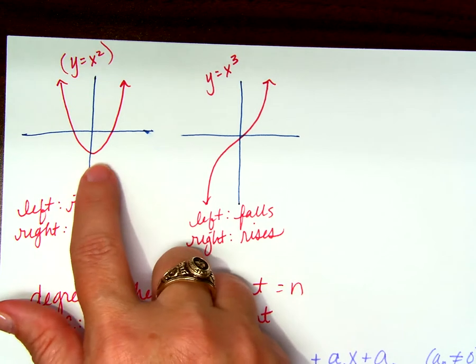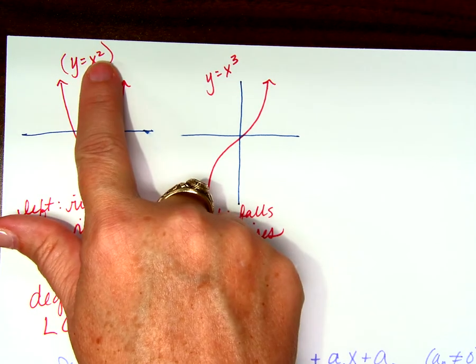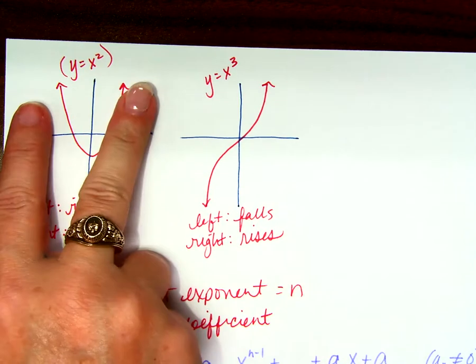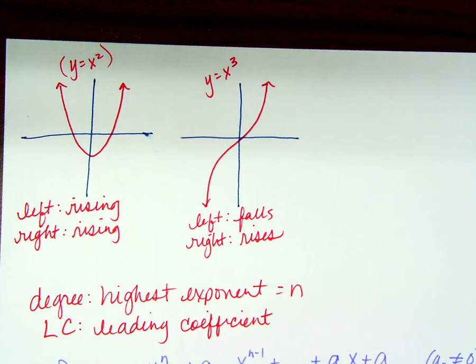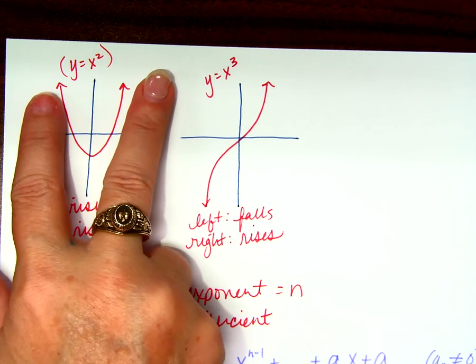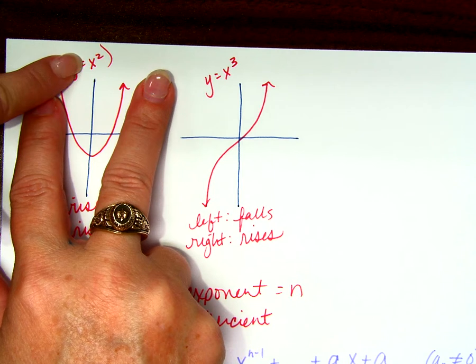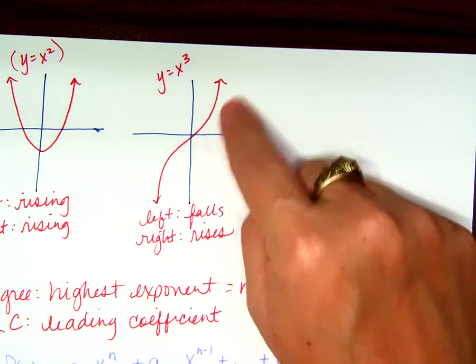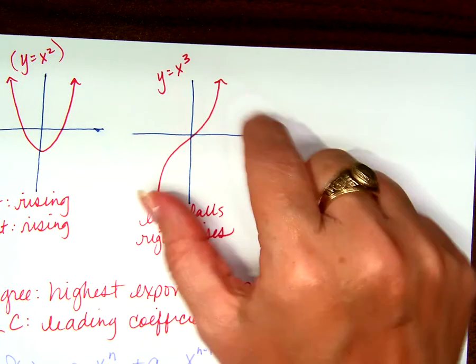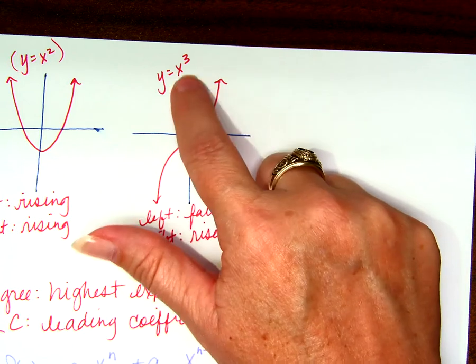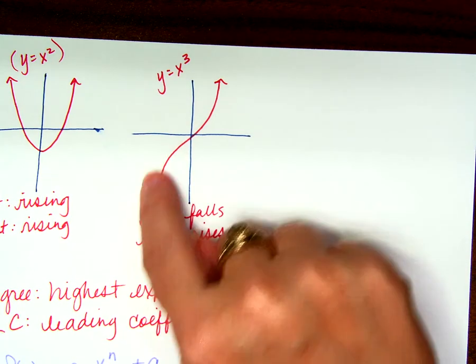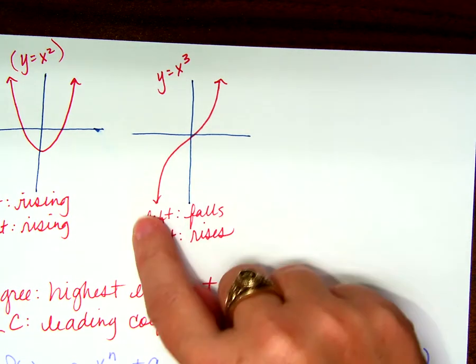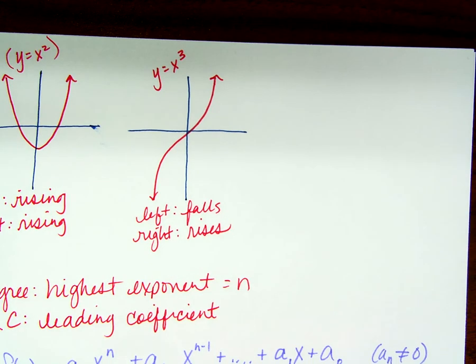Okay? Parabolas, I know, have a degree of 2. That's an even degree. They're going the same direction. I know because of my studies of parabolas that if it's opening up, the leading coefficient is positive, and if it's opening down, the leading coefficient is negative. Does that make sense? So I also know because of the cube root, that's an odd, that they're going opposite directions. I know a parent function falls to the left, which means the leading coefficient is negative. Does that make sense?